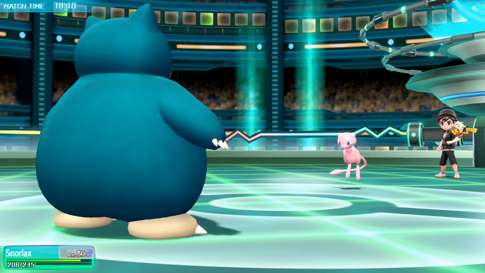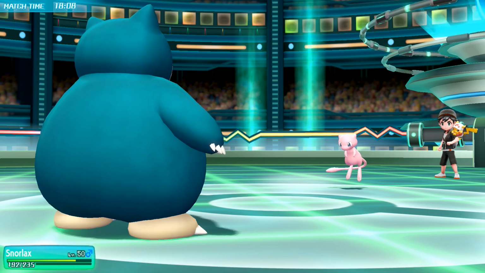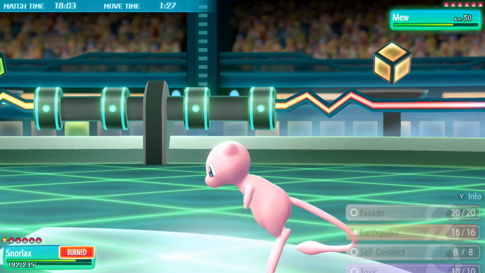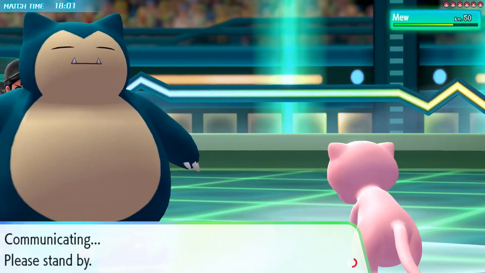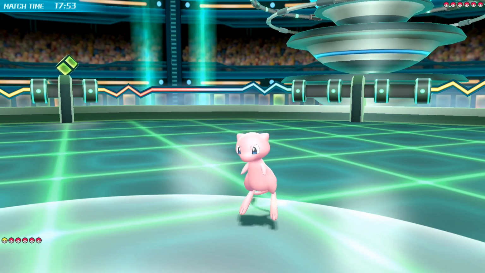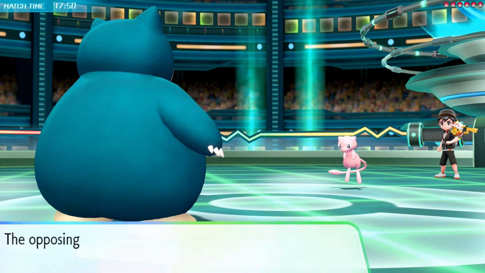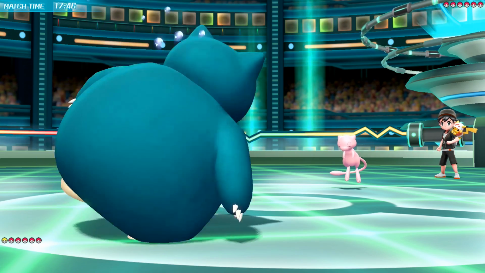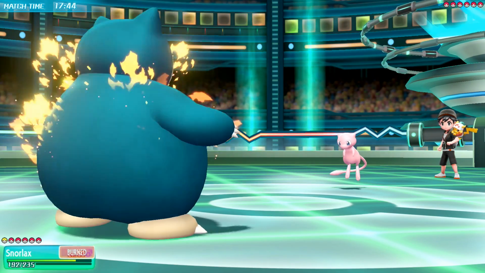Again, Mew is a problem. Mew is definitely a problem. But I have already weakened it, and ideally I'm about to weaken the Melmetal coming in. I'm not going to do much, but Facade doesn't care about the burn. They go for Calm Mind. Will-O-Wisp, Calm Mind, Psychic, maybe? So my Facade's going to do a good chunk. I'm going to say around 40-50% maybe. Maybe a little bit more. Ooh, that's some good damage.